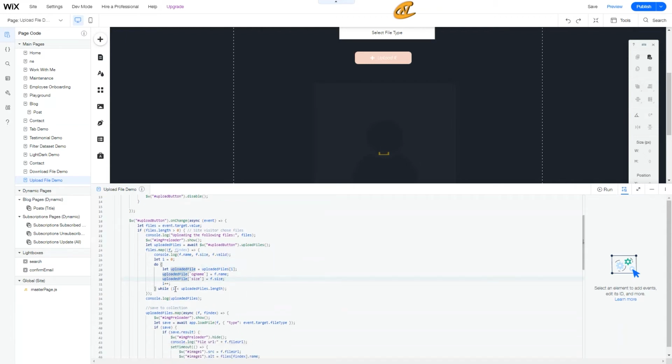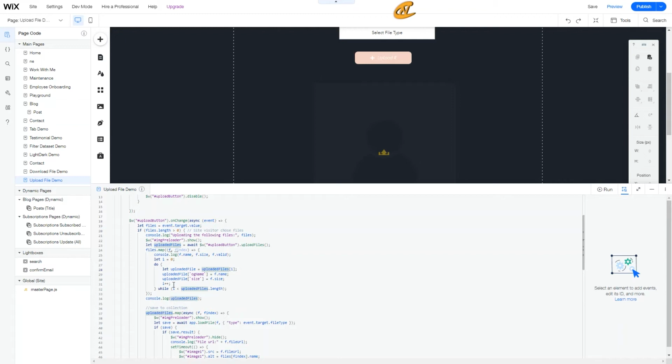And so we're going to just say i++, so that it can run through all of these things here. And then we're going to say i is less than uploadFiles.length. This is just getting the length of that array. This is going into that array and grabbing one value each time, within this mapping. And what the mapping is doing is the same thing as this do while loop, but it's just a method that iterates through all of the array items.